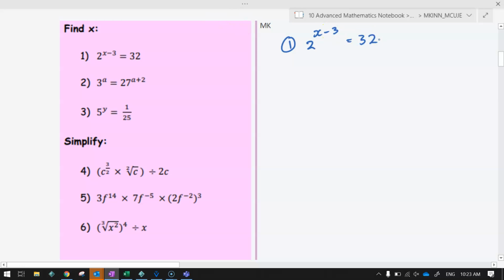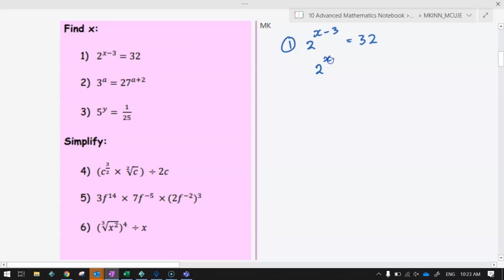32 is one of those numbers that I gave you a list of that I said you should recognize. You might not know it's 2 to the power of 5, but you should at least in your head go, oh, I think that's going to be one of those powers of 2. Let me quickly check on my fingers. If you double, 2 to the power of 1 is 2, times 2 is 4, 8, 16, 32. Oh, look, I got to my fifth finger. It must be 2 to the power of 5.